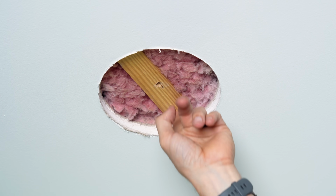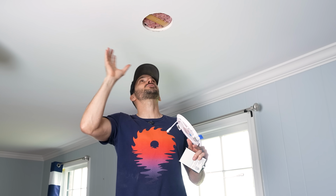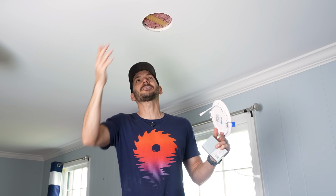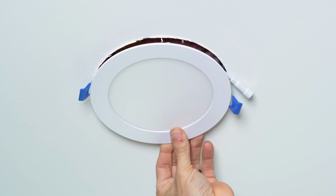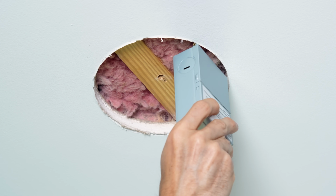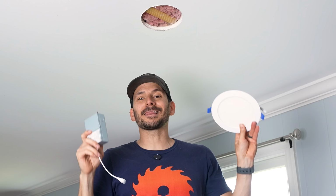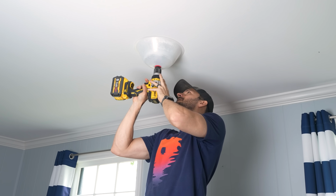On the second hole, we ran into what would be a project killer if I was using can lights instead of these slim wafers. So I literally hit just right directly into the center of a joist. So now if you're trying to stick up a can, that would definitely not fit because you've got your joist here, you're not gonna cut that, your house is gonna fall down. But with these slim guys, we can fit right on top of that. And then the junction box, which I'll show you a little bit here in a minute, can just tuck up right to one side or the other. And that is why these are such great lights to use and the easiest to install by far.